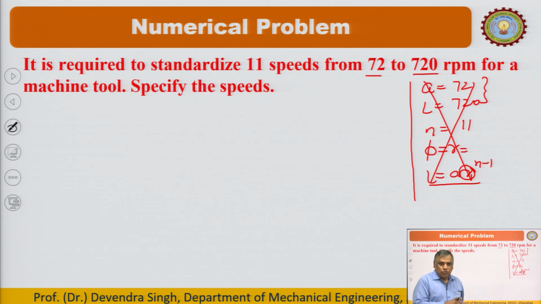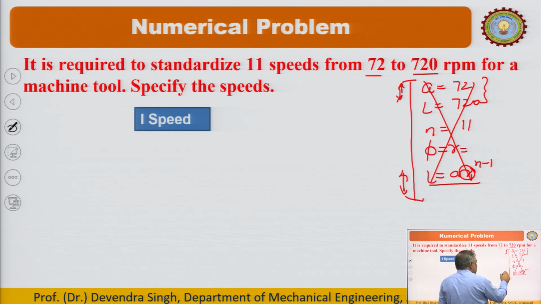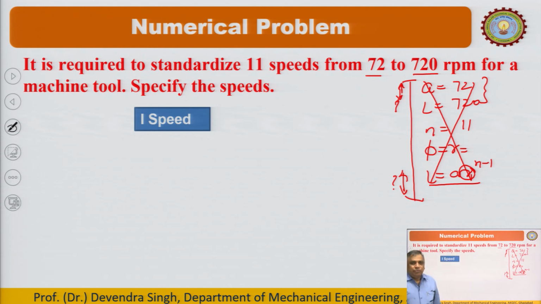First trial we will use R 5 series, meaning the series factor is 1.58, and the first speed I will think should start with 72. It should start from 72, go up to 720, and I should get 11 speeds with that philosophy, that is the best solution. Or if it is not, then we should try to get the optimum solution. If we are not able to fulfill some end, suppose we have to leave something at the upper end, then we need to see how much we are leaving at the other end, so that the maximum population can take advantage of it. That is the philosophy. Then you will be successful in your design, otherwise it will be very difficult to survive.